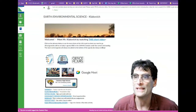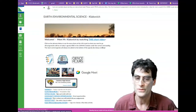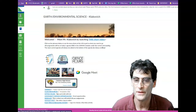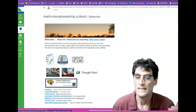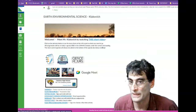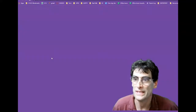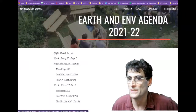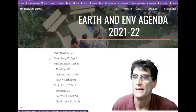So let's first look at this. This is the agenda. So every day when the kids come in, I tell them to click on the agenda, because if there's materials that we need during class, they're going to find them there. It's a good place to go also if you miss class, to find out exactly what it is you missed. Instead of asking me, you can look at the agenda. So if you click on the agenda, now it takes you outside of Canvas, and this is available to everybody.